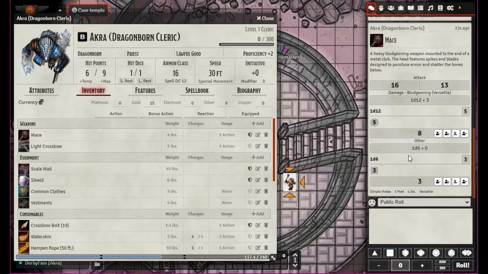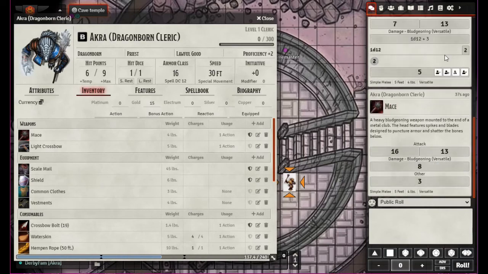But like I was saying, the main thing I wanted to get across is how Better Rolls makes it so instead of having all those different windows, you can actually have everything in just one little window, which makes it a little nicer. Instead of having to right click your damage, you can just simply do it right here. As long as you have something selected, it will actually bring these guys up, and all the information's there, and you can even have the mace description if you want.